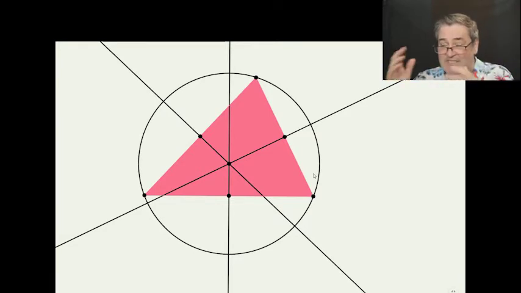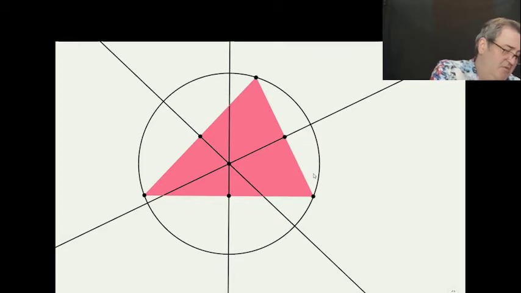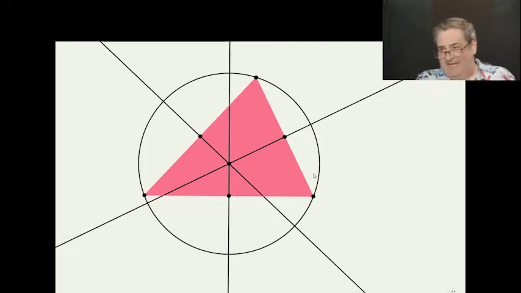Basically, it's the same distance from all those points. That circumcenter has to be the same distance from the top point of the triangle, the left point, and the right point, right? Because all of those are a radius of a circle, and that circle has the same radius from the center. So that point where their perpendicular bisectors meet is the same distance from all 3 points of the triangle. Kind of cool. There's a lot of different things we can do with this. So what we see is there's a lot we can do with triangles that we haven't even touched yet when we start doing these type of things.